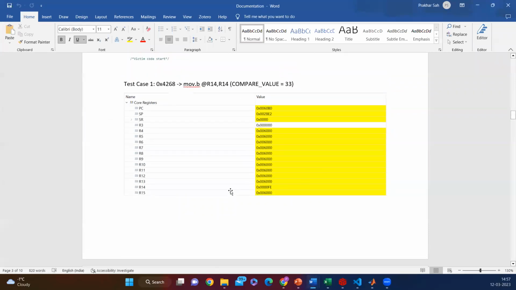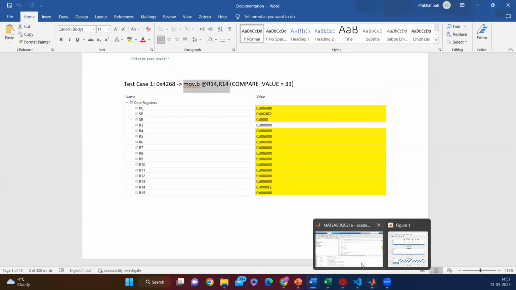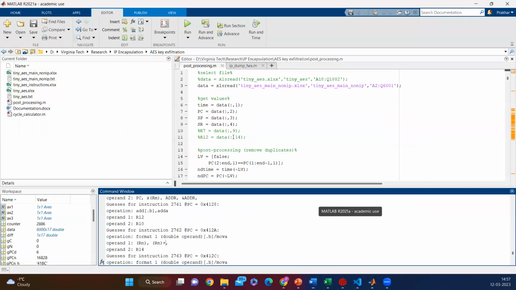As you can see, only the R14 register is changing, and we had provided an address location outside the IP zone whose value we knew, and its value changed to this. So now we know it's a move instruction from a memory location to the register. Using this, we can get the entire memory dump.